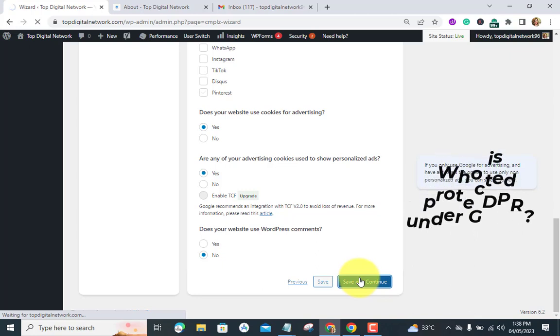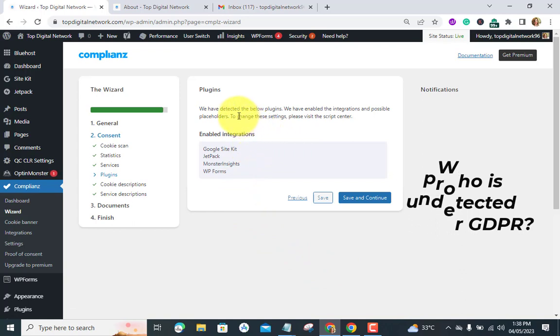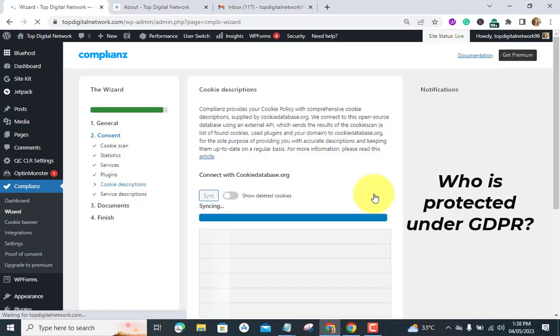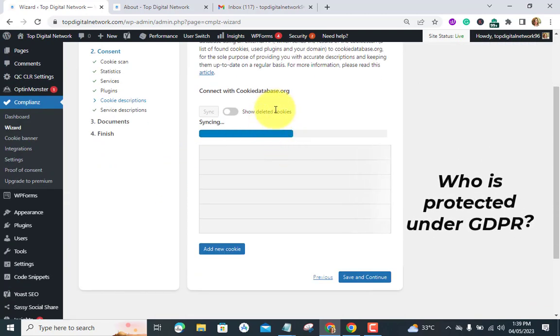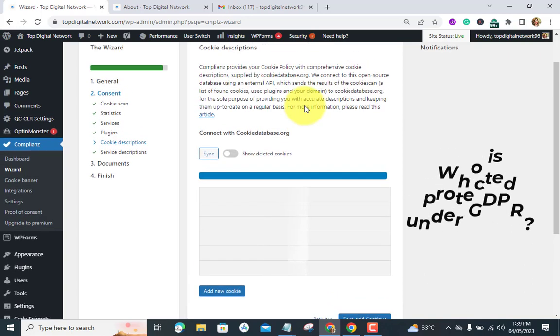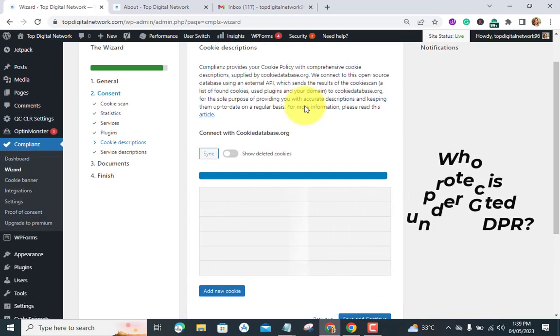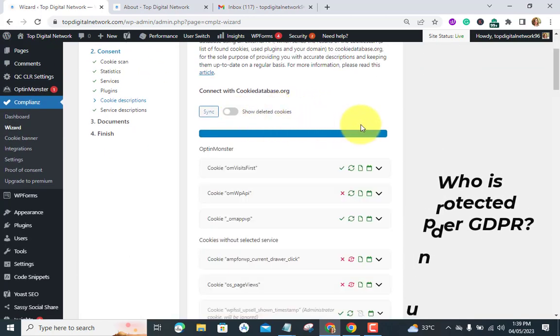Under the GDPR, organizations must obtain explicit consent from individuals before collecting, processing, or storing their personal data. Organizations must also inform individuals of their data collection practices, provide access to personal data upon request, and give individuals the right to have their data erased. It's important to note that the GDPR applies to all organizations that process personal data of EU citizens, regardless of where the organization is located. This includes organizations based outside the EU that offer goods or services to EU citizens or monitor their behavior.